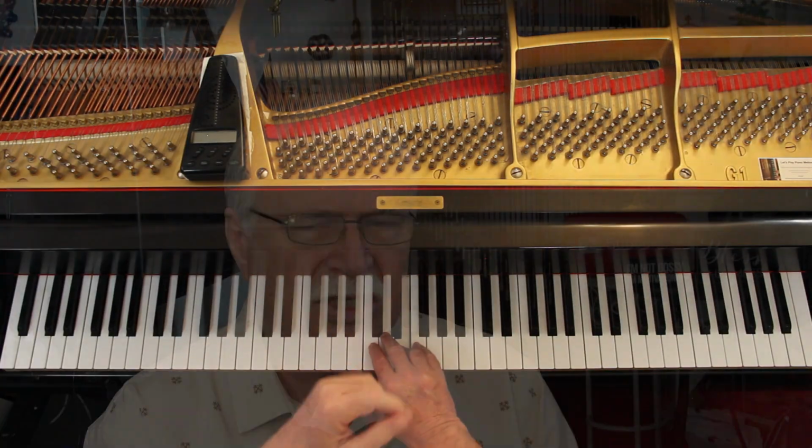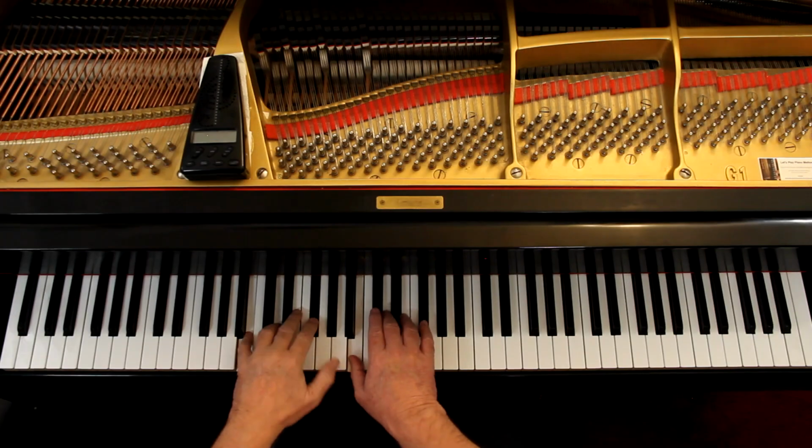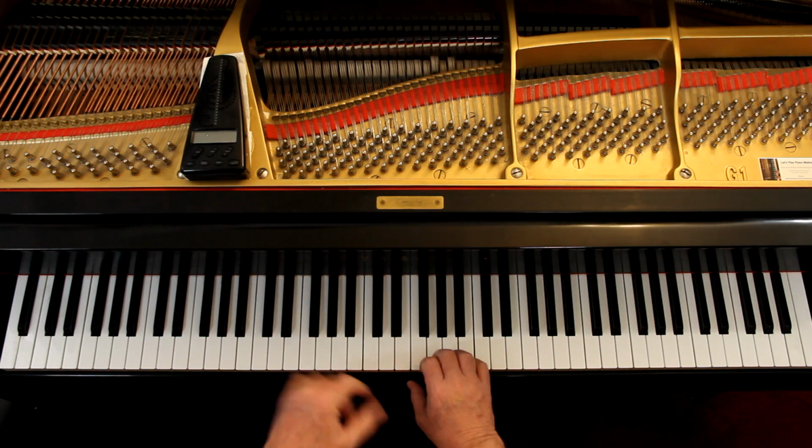Well, I have 2 short phrases at the beginning, so I can play those almost the same. Just almost the same, maybe just a hair. Now, it's the same as that. Now it starts coming. Save most of your crescendo toward the end of the line. So it's like each measure, I get just a hair louder, just a hair. And I'm staying loud.